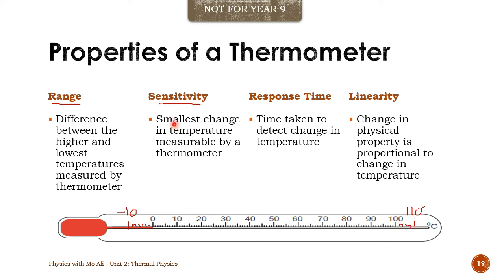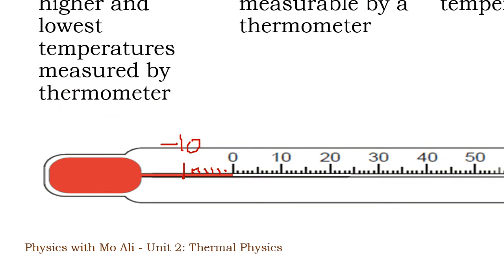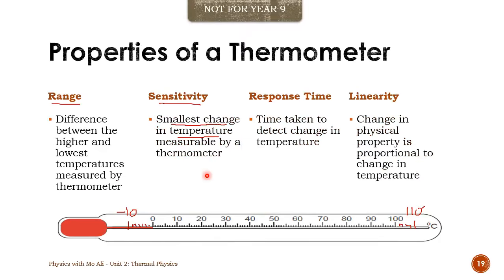Sensitivity is defined as the smallest change in temperature that the thermometer can measure. This means that if we zoom in to the thermometer really close, we'll notice that every division represents 1 degree Celsius, a 1 degree change. And that's the sensitivity. In this case, this thermometer can measure 1 degree Celsius. That's the smallest thing it can measure. That's its sensitivity. Some thermometers can measure up to 0.01 degrees Celsius. It's really accurate or sensitive, as we say. And that's what sensitivity means. It's the smallest change. What is each division worth here?